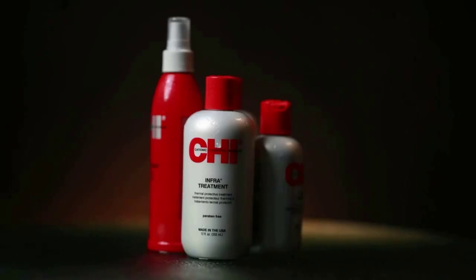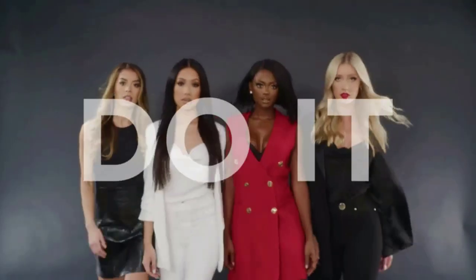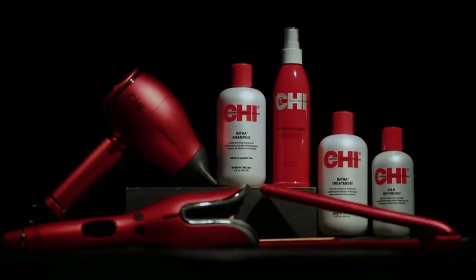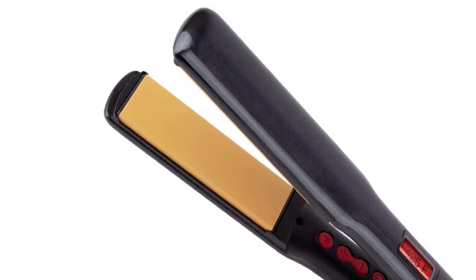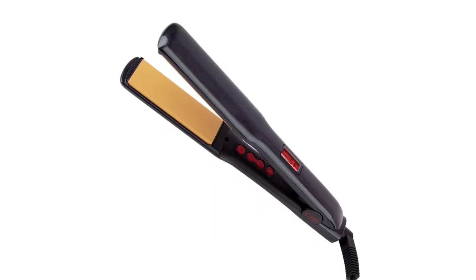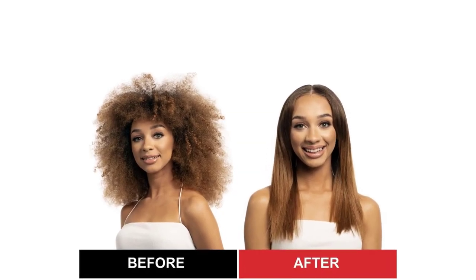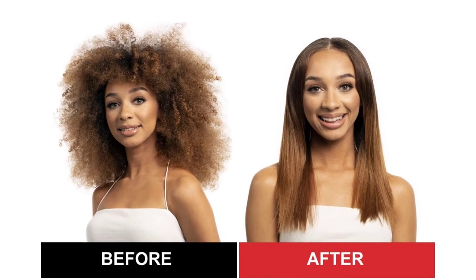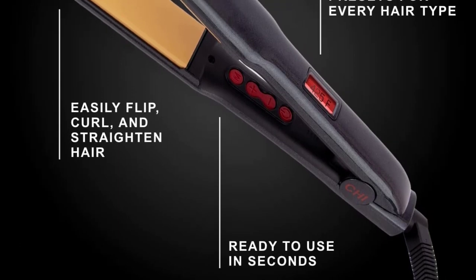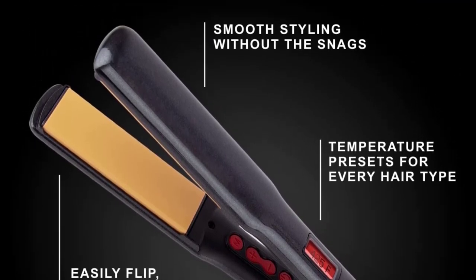The Qi G2 glides smoothly through your hair without pulling, snagging, or tugging. It is a professional-quality flat iron that delivers professional results quickly and easily, leaving behind smooth hair that resists humidity for longer-lasting sleekness. This device comes with a heat-resistant fabric storage case and an extra-long cord. It has a 60-minute automatic shut-off feature for safety and to prevent overheating and damage.